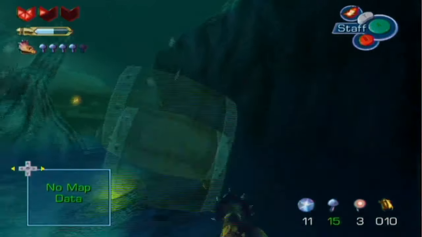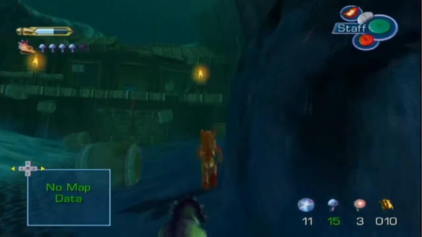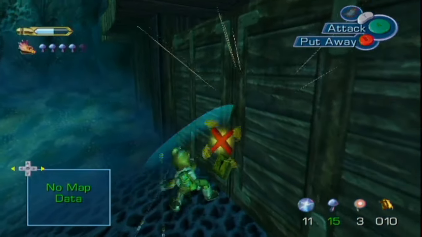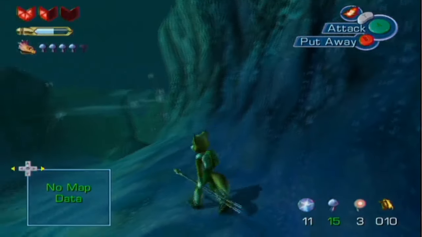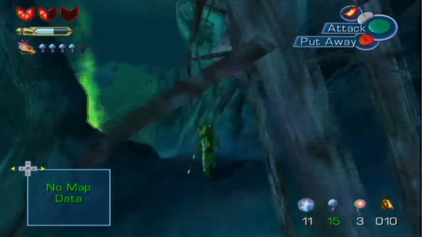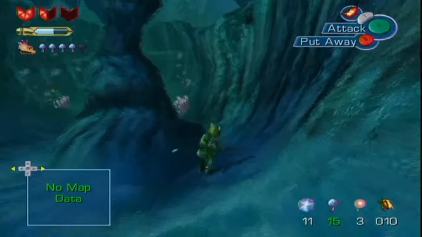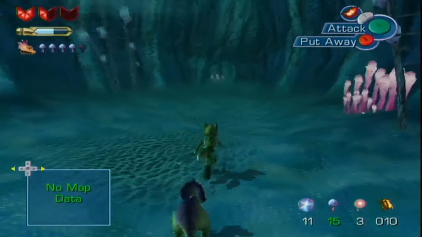I think there was a break in the barrel somewhere there, but oh well, that worked. I have a key. So yeah, nope, I don't think I'm supposed to be going this way because I don't have the key for this. And there was definitely not a key around here anywhere, so there's that.